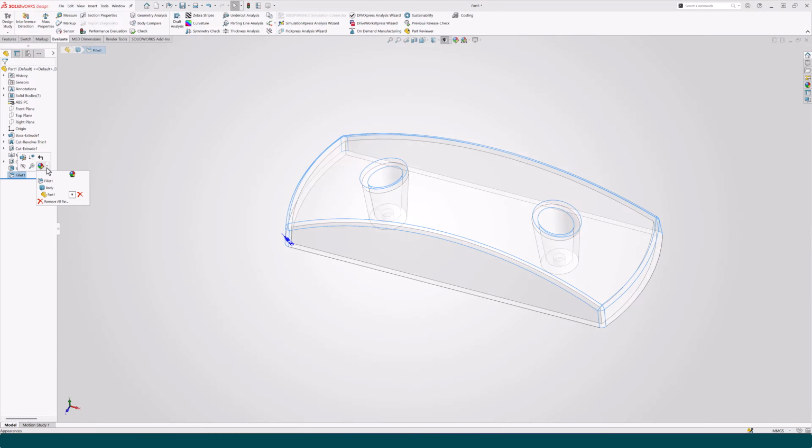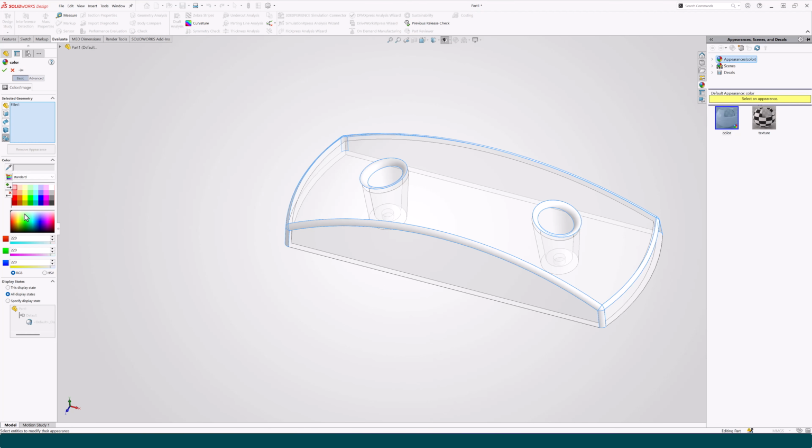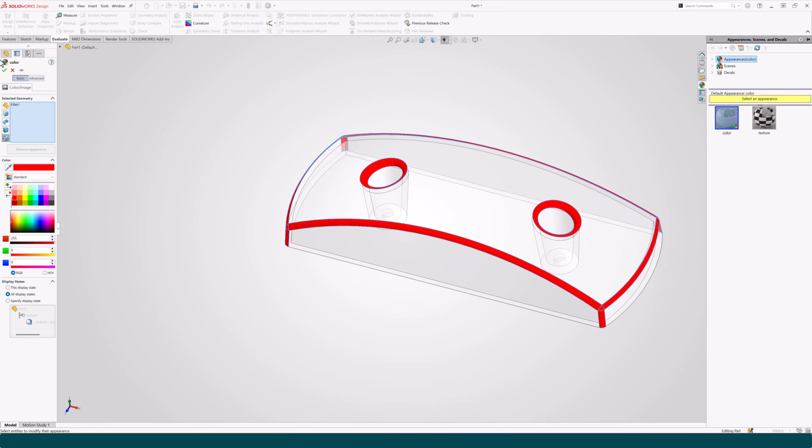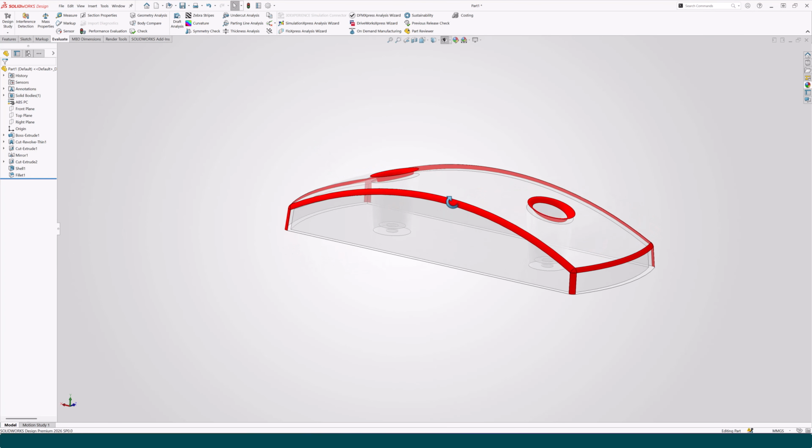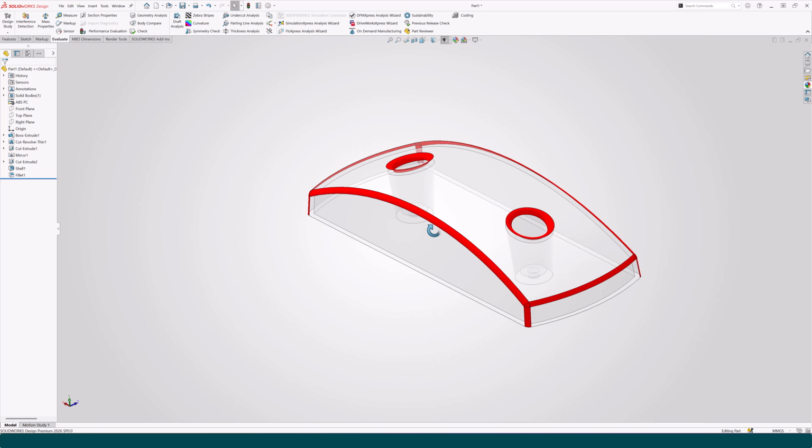Couple things to talk about here. The fillets are colored in red. I want to just show you what this is here. So click the appearance on the feature, click to change the color. Let's add red. Now we're looking exactly like the part. Just look at it, visual inspection, making sure we got that for clarity's sake.